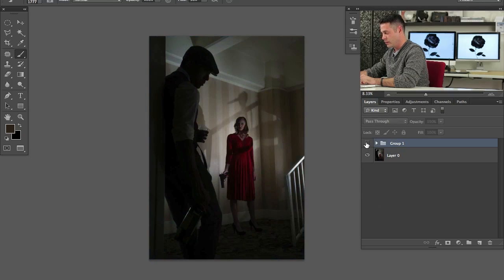So in not a lot of time, we really did change the overall feel of the image. So you can see what you can do in not a whole lot of time in bringing that detail from the shadow. Not only can you make it look like it was more properly exposed, but you can also get some really cool looks like this kind of gritty look we got here.